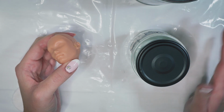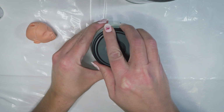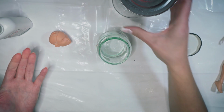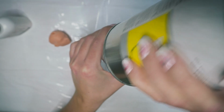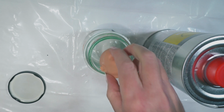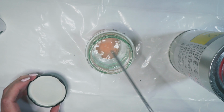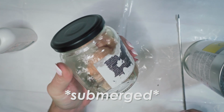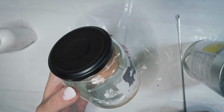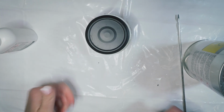There is a fast way and a slow way to shrink the head, and I chose the kind of fast way. Just a few drops of water in the jar and then fill it up with acetone. And then we put the head in the acetone. So let's dunk the head in the acetone and kind of poke it down so it gets fully submerged. And I left it there for, I think it was kind of 4 hours.